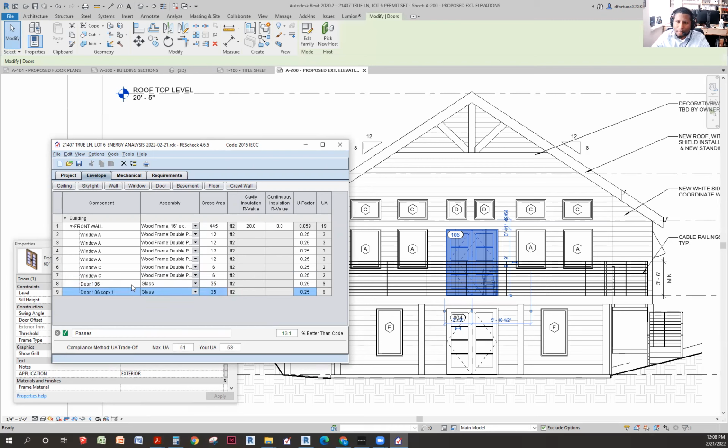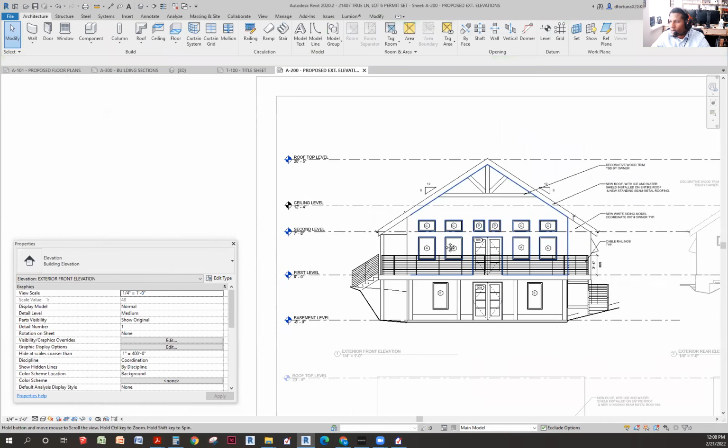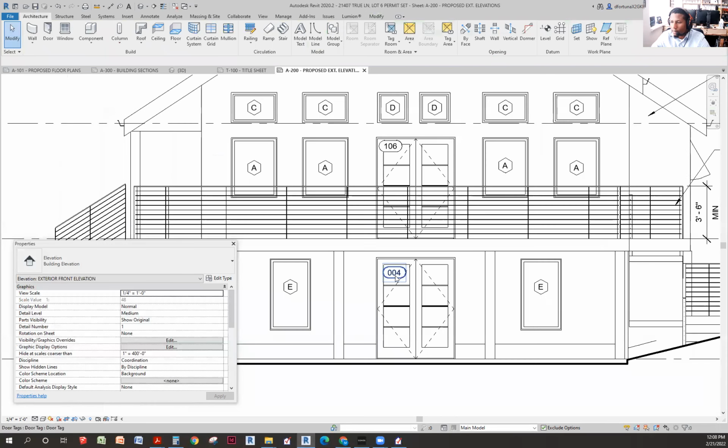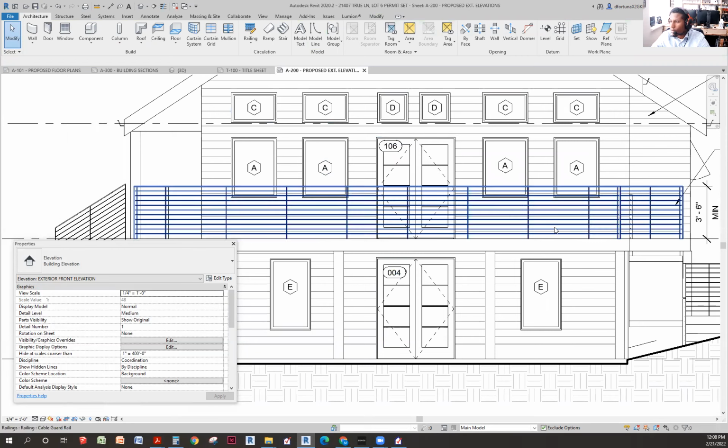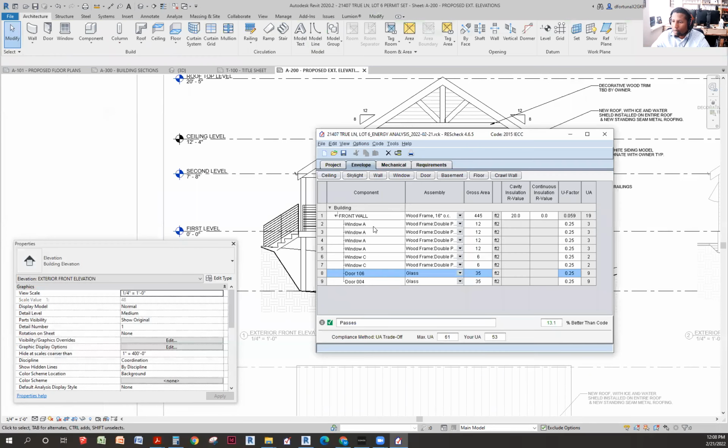So duplicate, and there is another door that is in the basement that will be door 004, and it's the same information, but it's just in the lower level, as you can see here. Door 04, door 06. This is the importance of why it's always good to show your room and window tags. In this case, Laura did a great and amazing job showing the door tags and the window tags in the elevation. It's easier to follow through. So we already did windows and we did doors on the wall. So basically we are done with one wall.